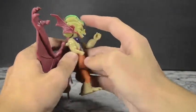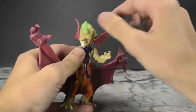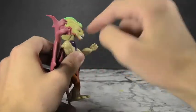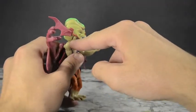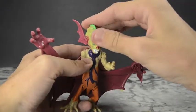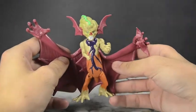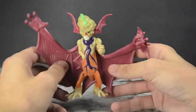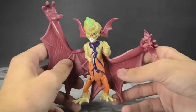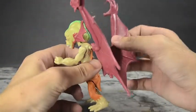You can get the head to move side to side, but you can't really get it to look up because of this giant brain thing he's got going on. You can kind of get it to look down, which can look menacing. My favorite articulation are these bat wings — they're on ball joints on the back so you can get a very nice range of movement. They will pose for you anywhere.